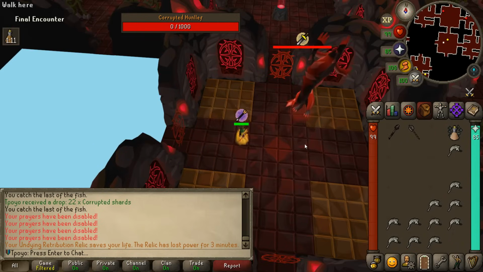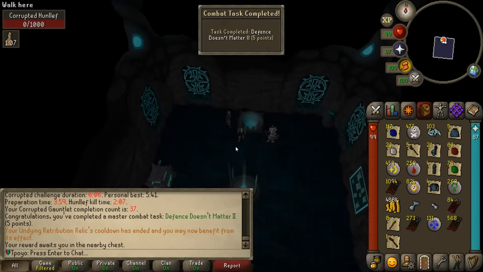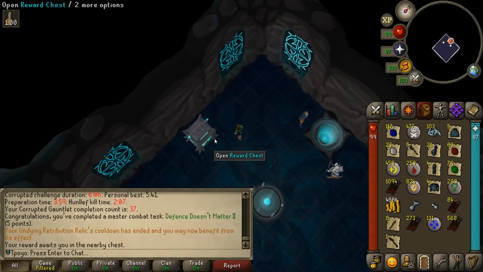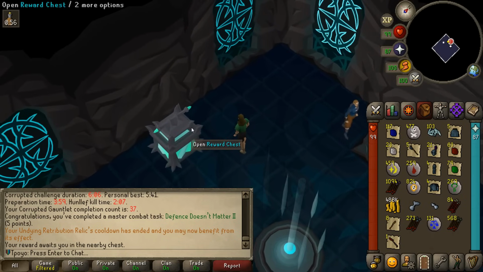Alright, so this time I decided to go for the opposite achievement, in which I complete the Corrupted Gauntlet with no armor. Prep was unsurprisingly a lot faster with that. Although I will say you take a ridiculous amount of damage doing that. I don't know how people usually do no armor preps.